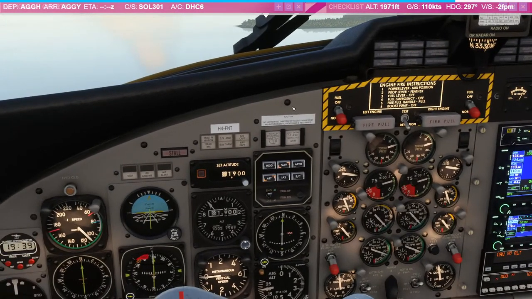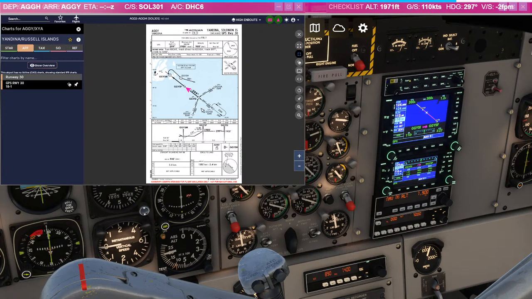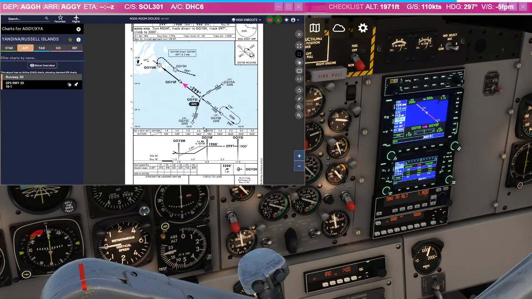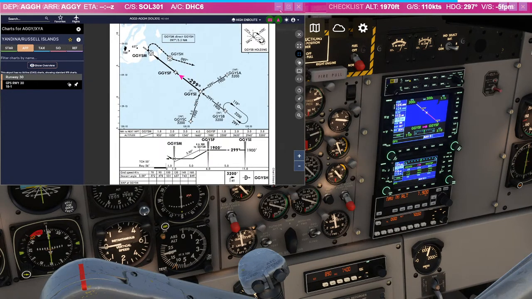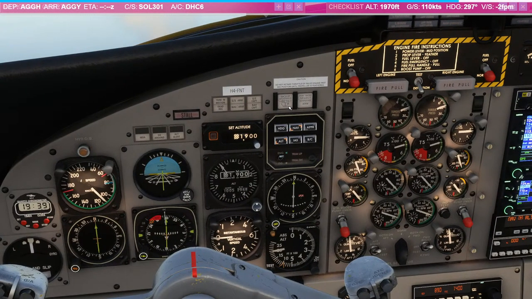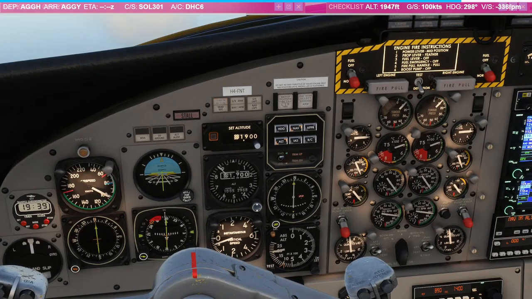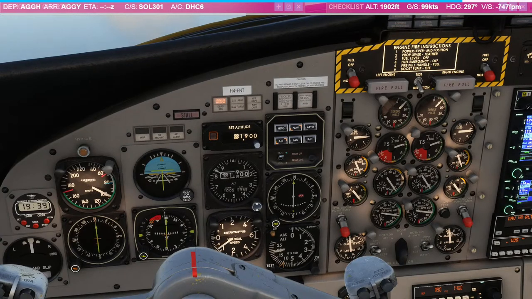We are barely moving. I thought this approach would happen a bit quicker. So 4.6 to YSM, that's the important one. Let's get the first bit of flap out, give ourselves some room. Gonna get power back a little bit, just increase the RPM. Okay, go flap 10. That's gonna really mess up the trim.